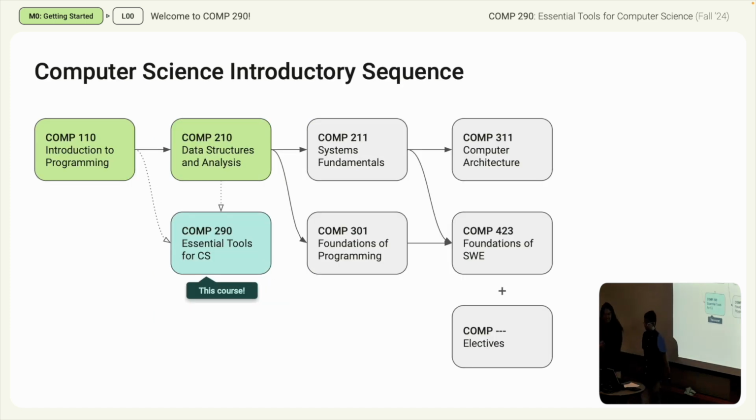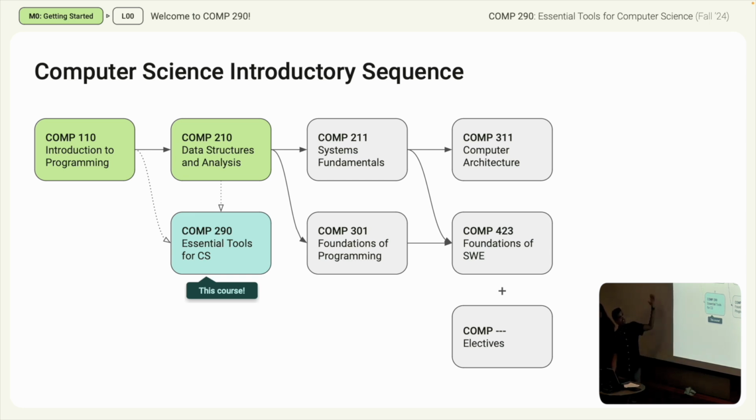All right, so a little bit of an introduction as to where we are along with some of the other computer science courses. Just to get a show of hands, how many people are currently enrolled in Comp 210? Great. How many of you are in 110 right now? Perfect. Anyone in 211? Nice. All right. Good to see you all here. I apologize because I know that the course time slot conflicted with 301, which is unfortunate. But that's the only time that we got. But it's great to see you all.